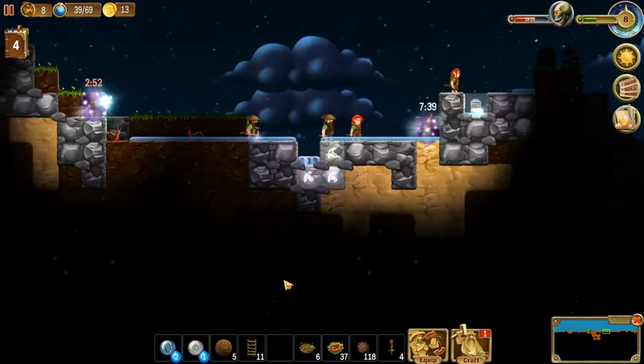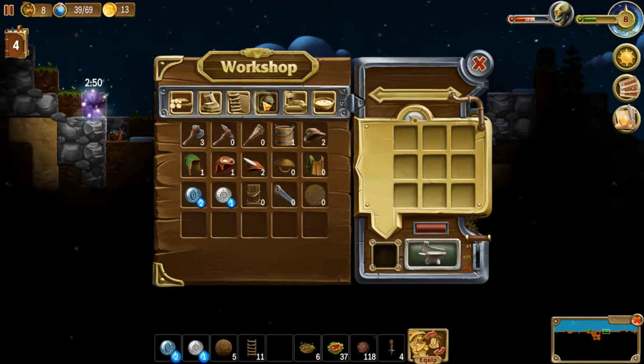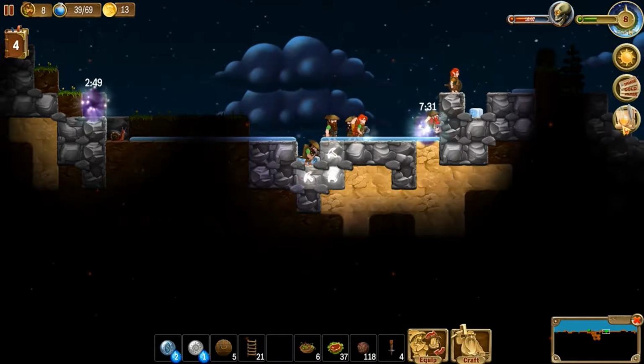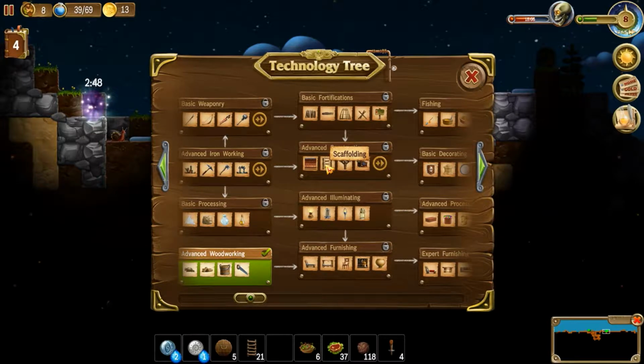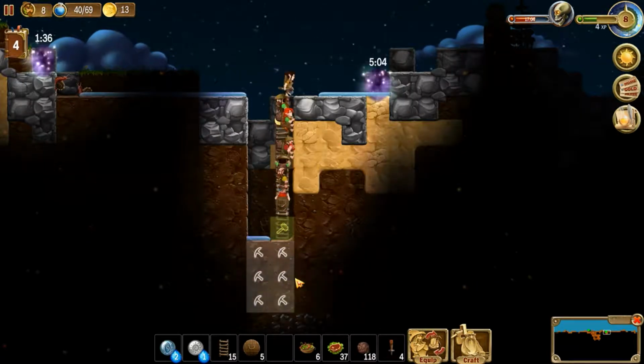Alright, now we can start digging our way down. Let's see, what did we just get? Oh, we got water right there. So let's go ahead and craft some more ladders. Man, I really wish we had scaffolding. I know I've seen it before. Wait, where's that at in our tech tree? Scaffolding. Oh, there it is, scaffolding. But that's all the way at advanced construction. We're just gonna dig straight down.